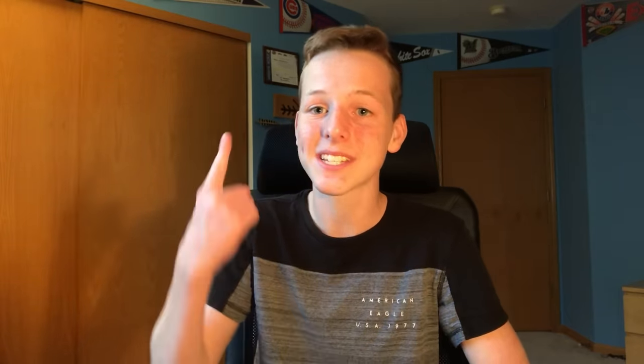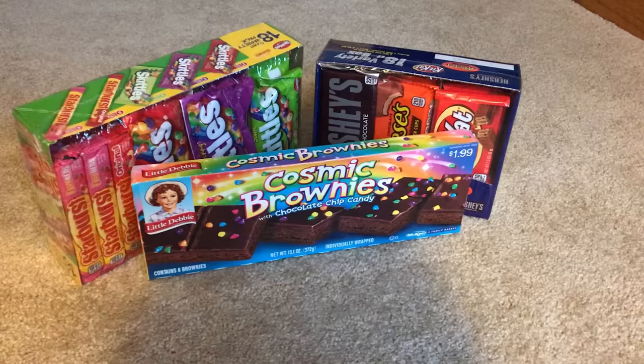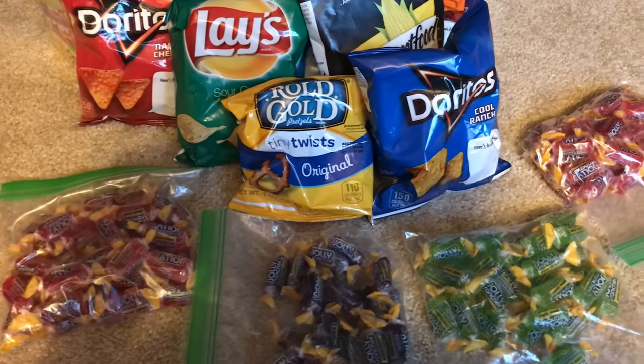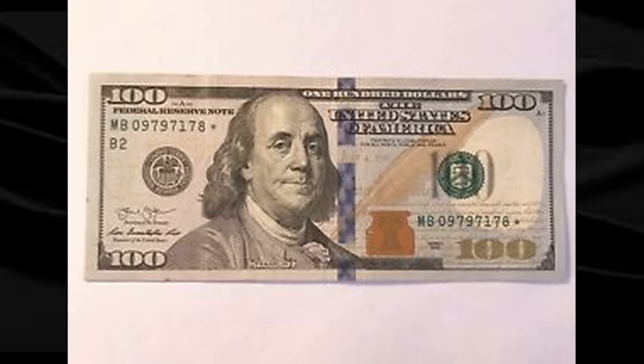In total I spent $26.75 after tax on all the candy I bought at Walmart today. I have Skittles, Starburst, Cosmic Brownies, Reese's, Hershey's, Kit Kat, and I also have Jolly Ranchers and chips left over from another YouTube video I made on the Financial Wolf channel. Hopefully we make a very good amount of profit — let's shoot for $100 in revenue throughout this journey. I'll keep you guys updated tomorrow.